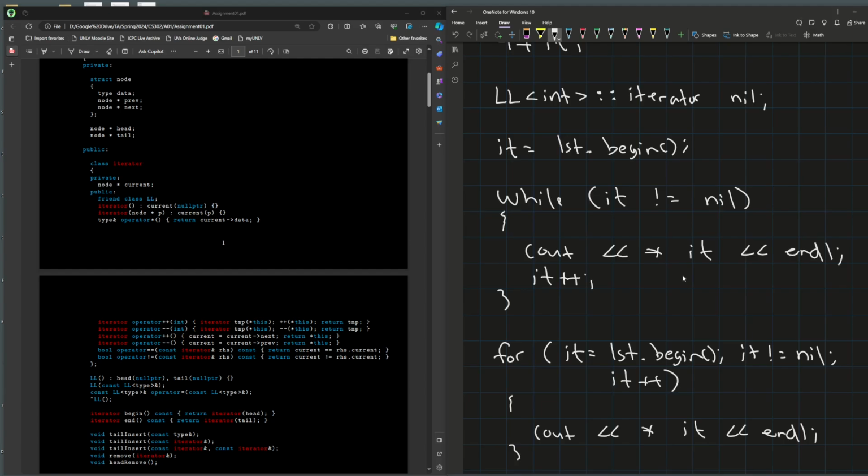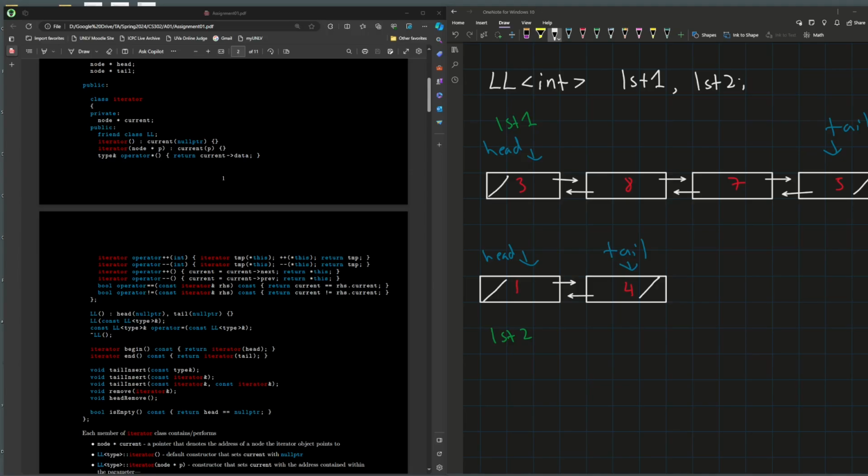So it gives us the option to traverse it like you would with a regular pointer. Of course, I gave you some writing in the PDF, but hopefully this explanation also helps. So now I'm going to go over those funky tail insert and remove functions to give you an idea of what I want you to implement, and also you can see how this has a better runtime than if you were to use an array or a vector.